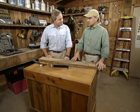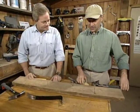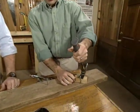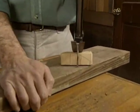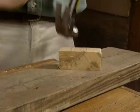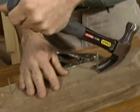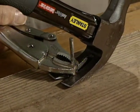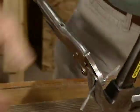Danny, do-it-yourselfers are often faced with the challenge of pulling out nails that are large galvanized or rusted nails, and most people are familiar with the trick of using a wooden block as a fulcrum to yank out the nail. But here's another technique that works really well, especially if the nail head is broken off. Put the hammer claw onto the nail shaft, then clamp on a pair of locking pliers. Then just pull back. Well, that does work great.